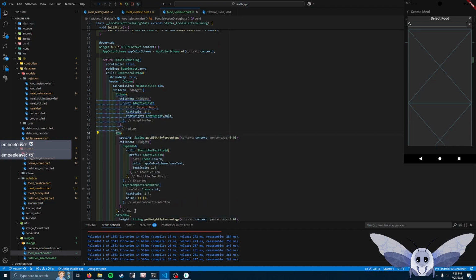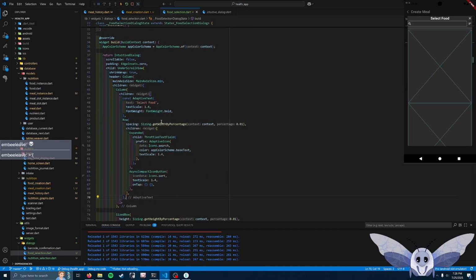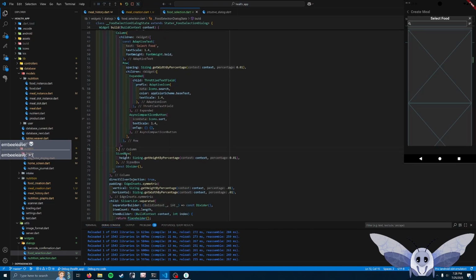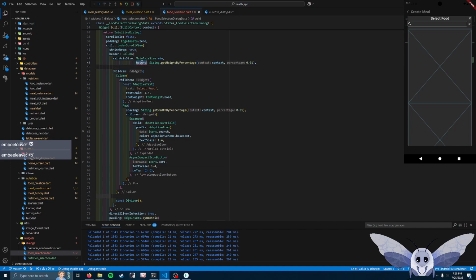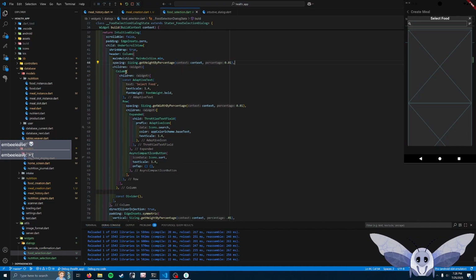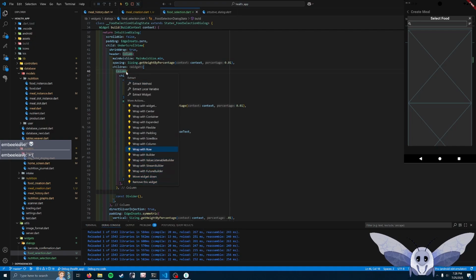And this is now spacing. And this can get some nice padding too.